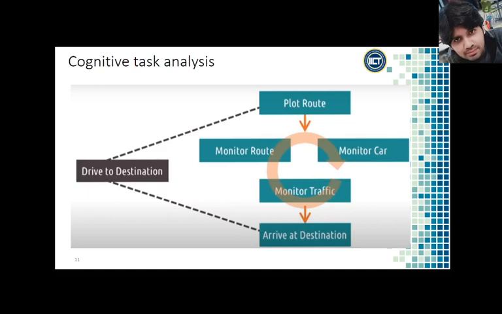So to get at these things, I might have the user think out loud about what they are doing while they are doing it. I might have them tell me what they are thinking while they are driving the car. That would give me some insights into these cognitive elements of the task.